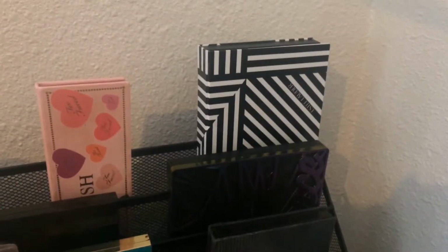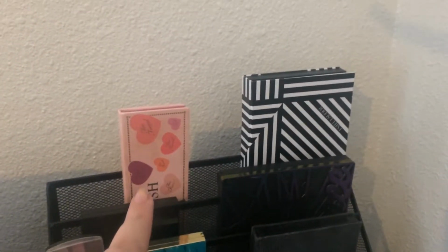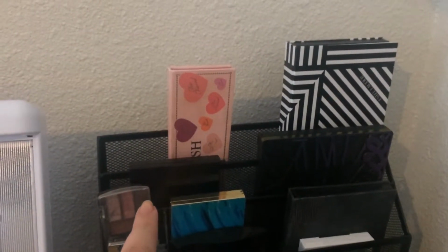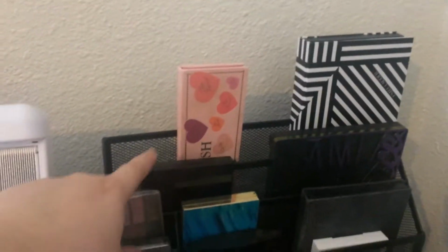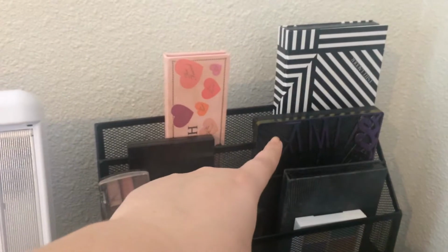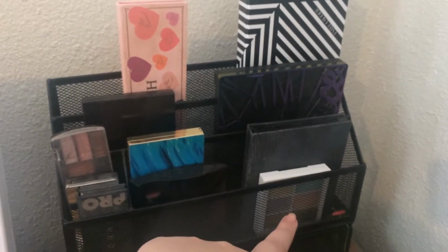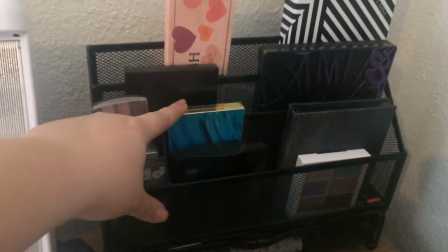And over here I have all of my palettes. My BH Cosmetics Supernova palette is missing right now, but the rest of them I've got here. This one's from Estee Lauder, and then the Too Faced Love Flush. That one is the Makeup Revolution Cream Blush Palette, the Vice palette from Urban Decay, Kevin Aucoin Art of Contouring, a color corrector, my Rainforest of the Sea highlighter palette, and it got really dark in here all of a sudden.